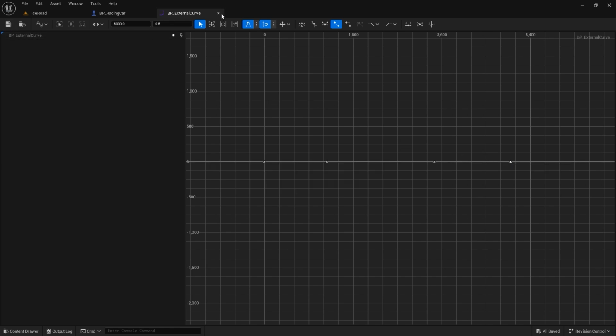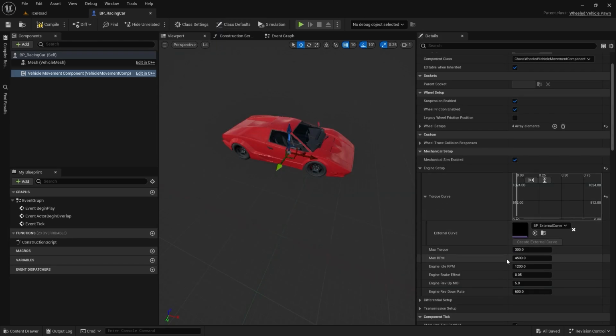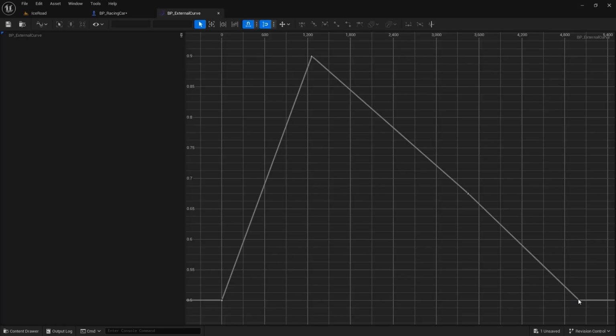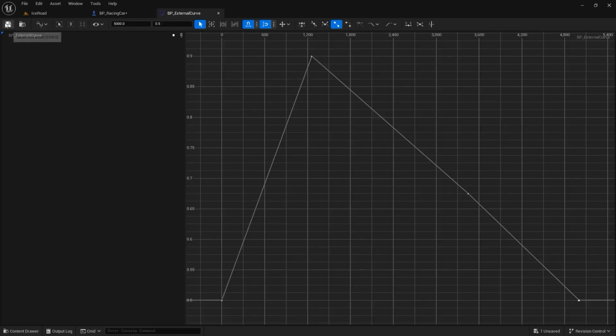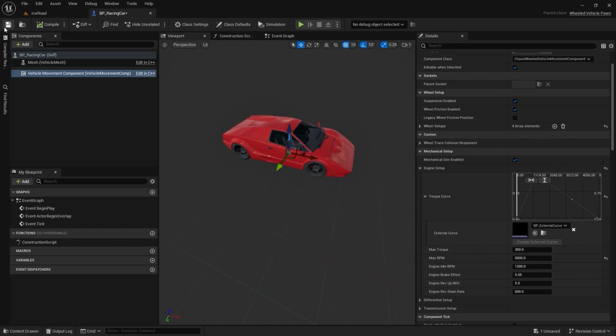So now I can close the torque curve and everything would be great. You can change this max RPM to something like 5,000. So I'll change it to 5,000 from 4.2 because the maximum value right here was 5,000. If you come here, the maximum value here is 5,000. That's why I set the max RPM to 5,000. So I can close this one. The torque curve is also ready to be used.